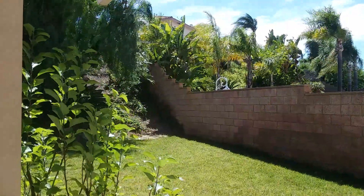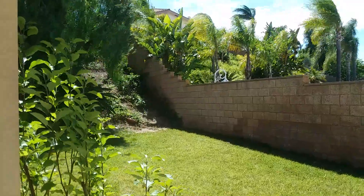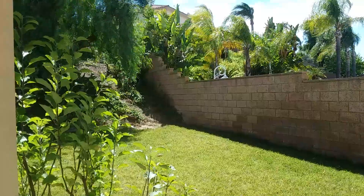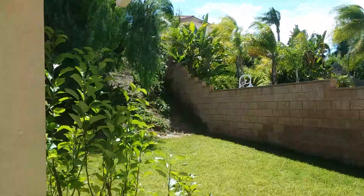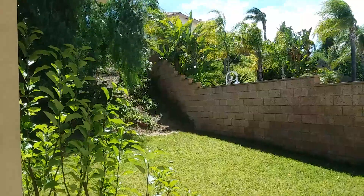Hi everybody! It is a wild and windy day today in Southern California. It's beautiful but it is super windy, hot and dry, so we're on fire watch. I went to Walgreens today and I got some really great deals, so I'm going to show them to you, but I just want to show you a little quick piece of weather first.